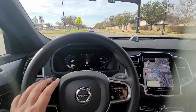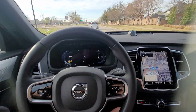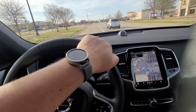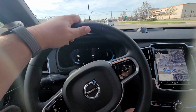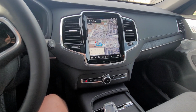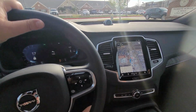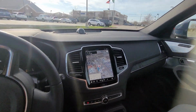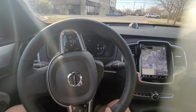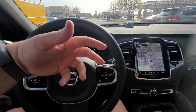However, I have said before that the syncing up of the front to the rear power, I can't comprehend it. It just doesn't make any sense to me. And I feel that when I drive this hard. So driving it hard is, I have to go back to the other side. Okay, weird map here. So driving it hard is basically where this car has a weak spot, because this is not the R design. So it has sort of a soft suspension, and with that soft suspension, when you get up to speed, you really don't feel like you have full control.